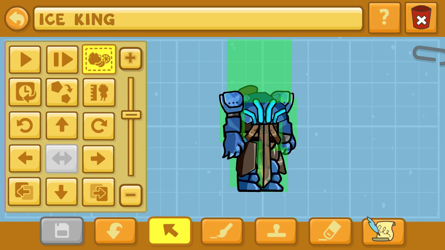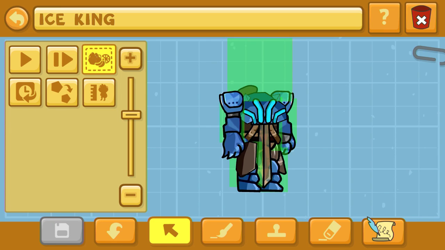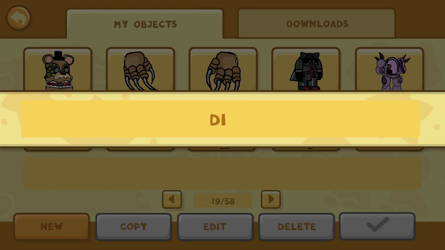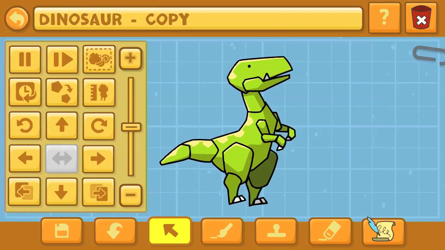But yes, of course, we're going to take the Ice King body right here, and when you, say, put the head and the body object together, and maybe they don't match up too well, like they don't align very well, you can just edit these green grids. You guys have seen this if you've watched my videos before, but if you're new, basically, you just move around that head grid. You can turn on the green grids with that button on the left side that turns it on.